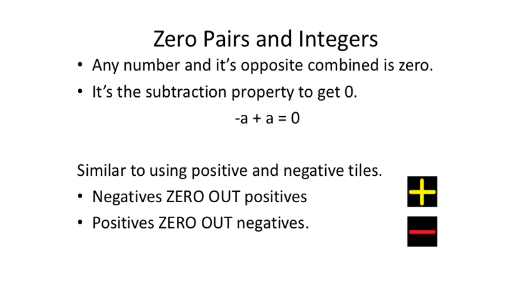So, zero pairs and integers, okay? Really all it is, is taking the opposite of something and then adding it to itself. For me, it's more of a question of how do you make 0, specifically with either addition or subtraction. If you can understand how to make 0, then when we get into solving equations, algebra kind of stuff, this will come back and hopefully it'll make a little bit more sense. It's pretty much just taking opposites of each other. If you take opposites and combine them, you'll always end up with 0.